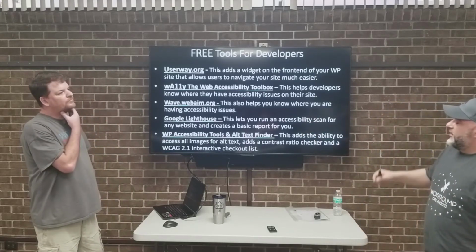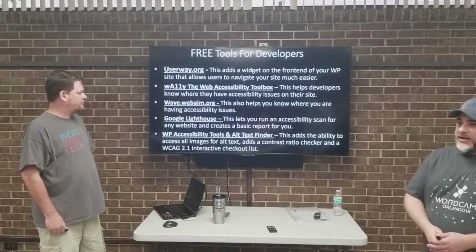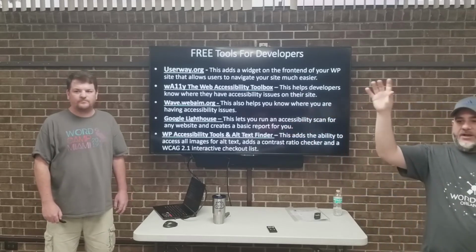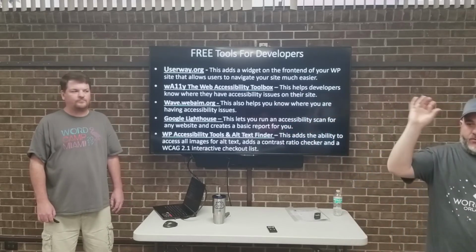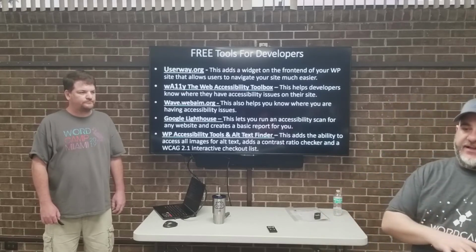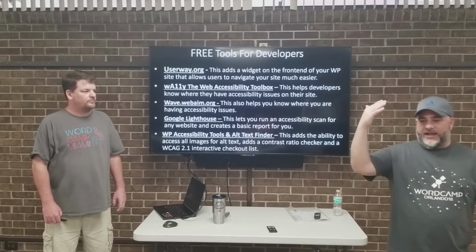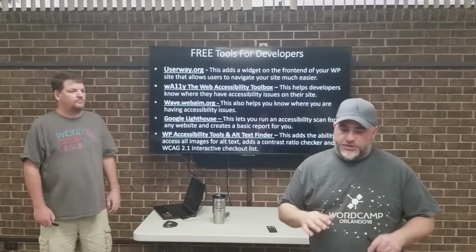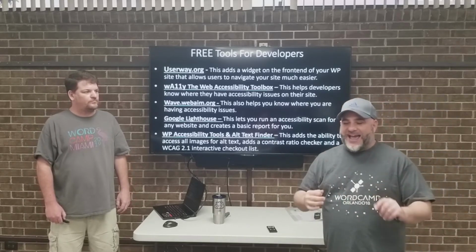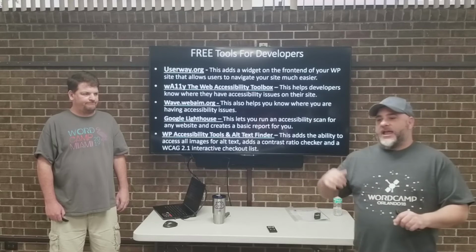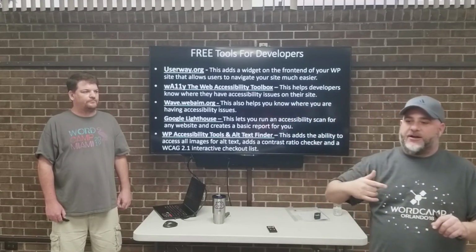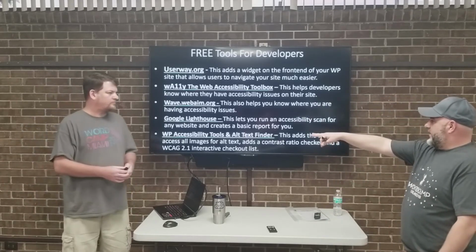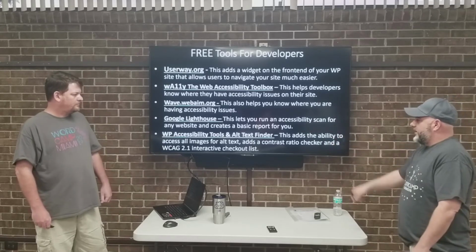Google Lighthouse is killing it. Google's killing it. With Google Lighthouse, if you use Chrome, you can just inspect and pull up an audit right there in your inspection panel. They actually grade you from 1 to 100, and they're really cool too, because not only do they tell you where you're not compliant, they understand that you can only do so much with automated software and that you have to manually test your site, no matter what. They give you a good set of steps on what to look for manually. So I like that.